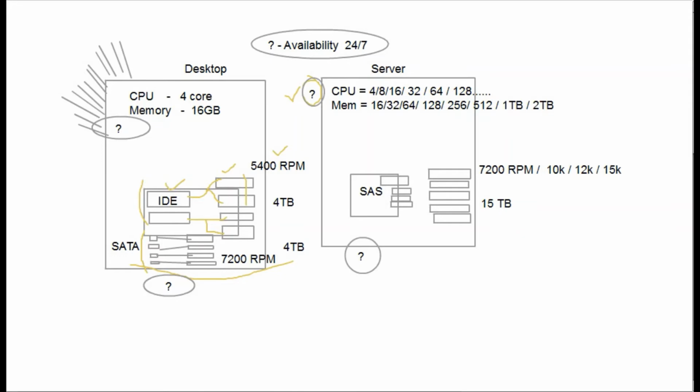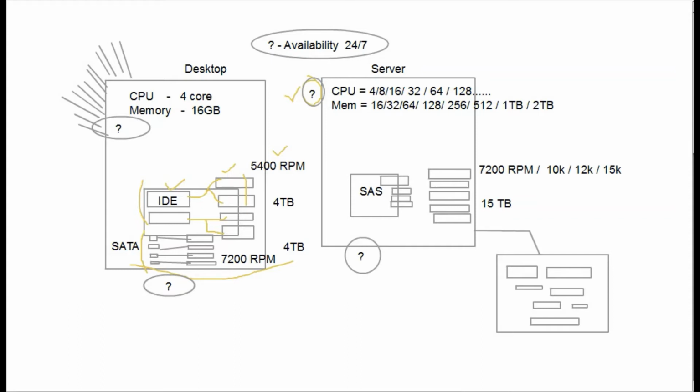The same thing, I'm trying to connect extra hard disks here, but how? Through the same USB port? I'm not talking about 15 terabytes, maybe I require 5 more terabytes, 20 terabytes. I can't go and connect each disk separately. So what I do, I'm going to buy a box with all the disks. You can keep all your hard disks in that, and you can connect this box to your machine. Where? To one of your SAS controllers.